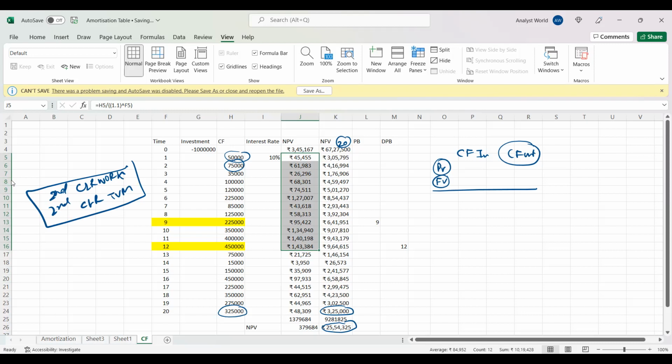You will see that CF0 is appearing on your screen. In this CF0, I want you to write the $1 million, but with a negative sign. So you write 1,000,000 and then press the plus minus sign, and press enter. Have all of you done? Yes, sir. Okay, and then press the down key. In the down key, you will have the values that have been given: 50,000, 75,000, 35,000. Up to 20 values are given.